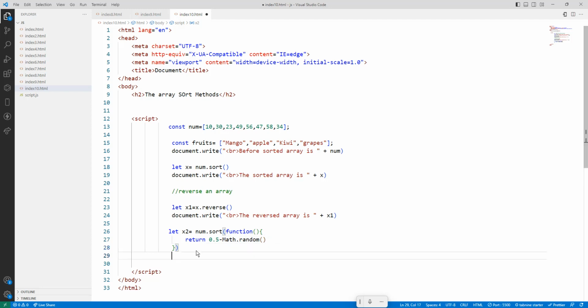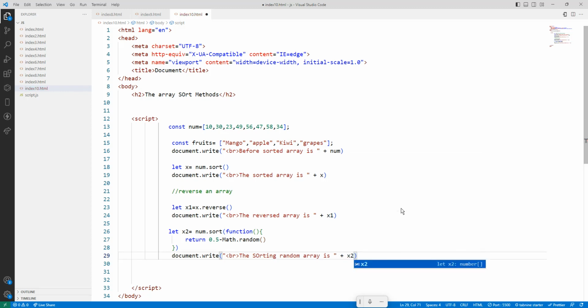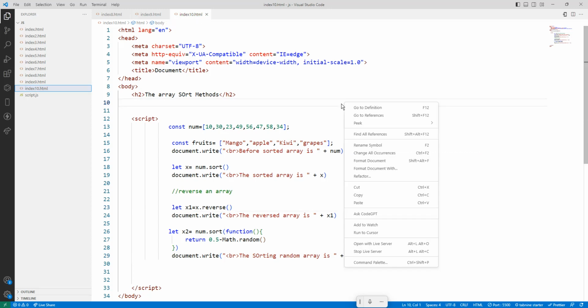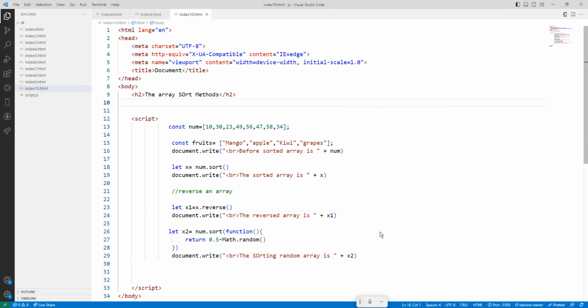So I just want to copy, Control V, sorting random. Okay, array is x2. Sorry, x2. Control S, right click, open with Live Server.